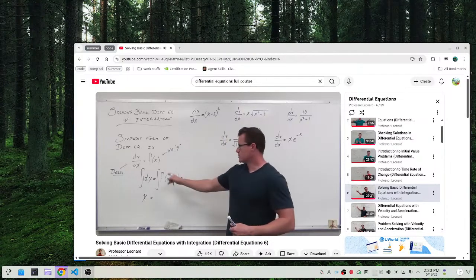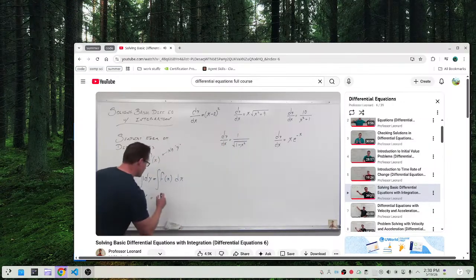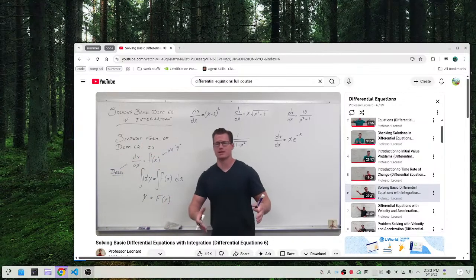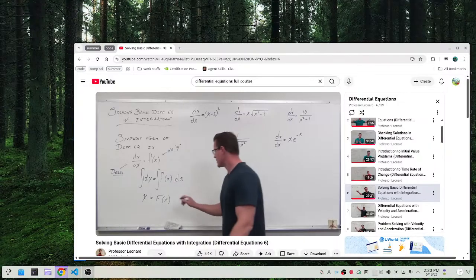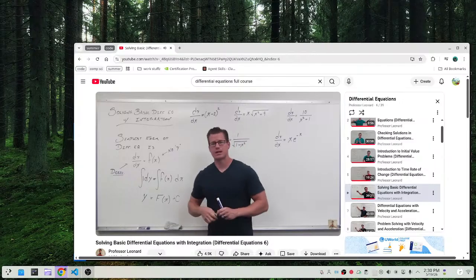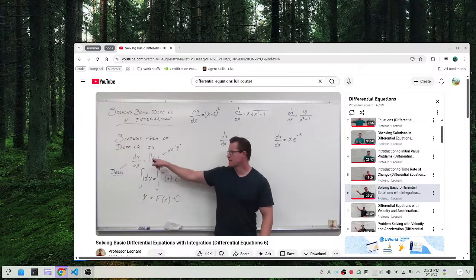So let's do it. The integral of f of x, well, you'd get some antiderivative there. But what you're also going to get, and you remember this because your teacher yelled at you every time you didn't do it, is a plus c. And we spent a lot of time talking about that plus c. We talked about how that plus c creates this general solution. It's an arbitrary constant, and it creates a family of curves, each of which is going to satisfy this.